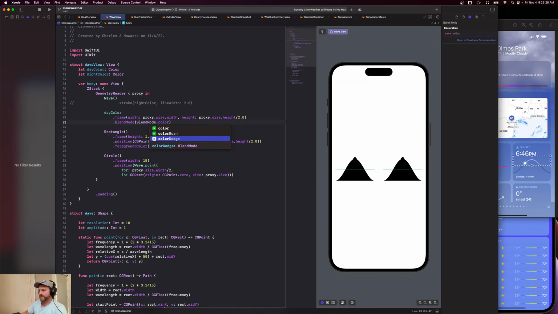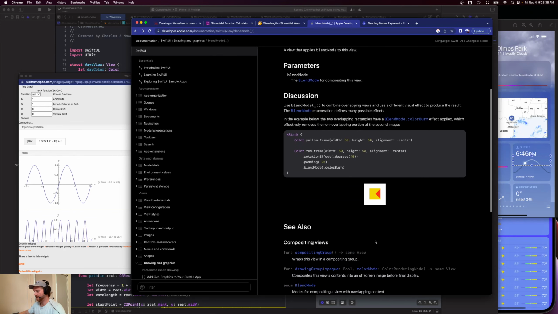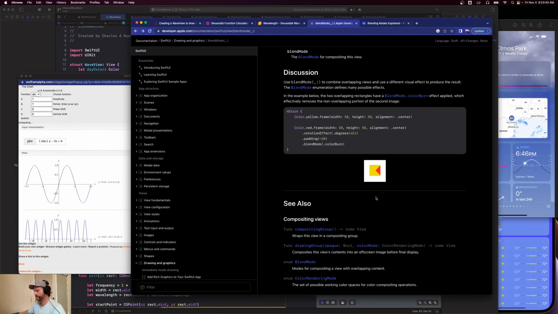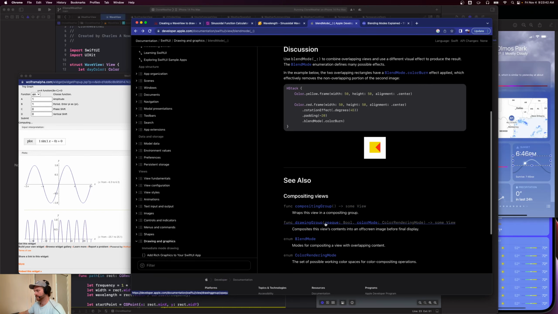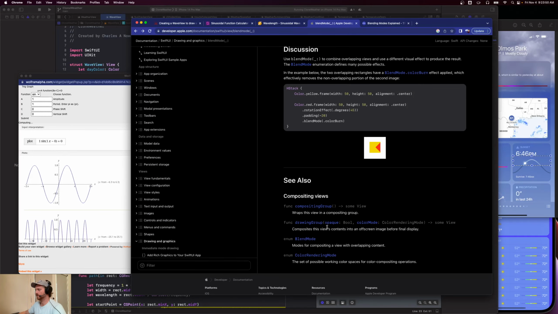I mean, based on the description, the example here is exactly what I want, but maybe it's something having to do with how my wave shape is being rendered.